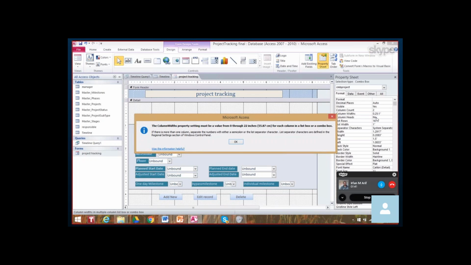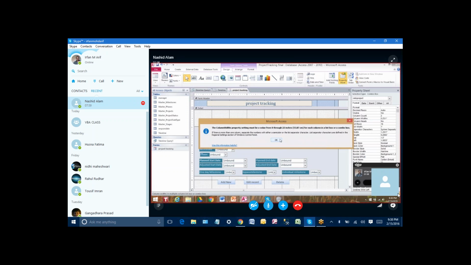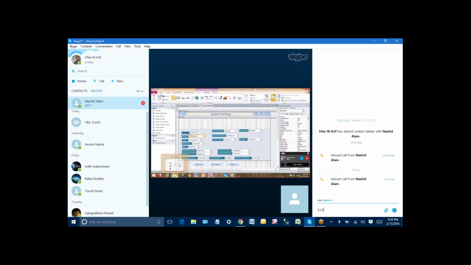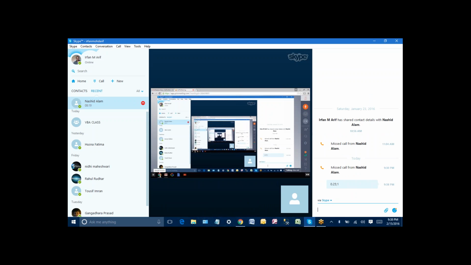There is some additional text in the column, I think you made some mistake. If there is more than one column, separate the numbers with a semicolon. It should be like this: 0.25 semicolon, then 1. Try this.